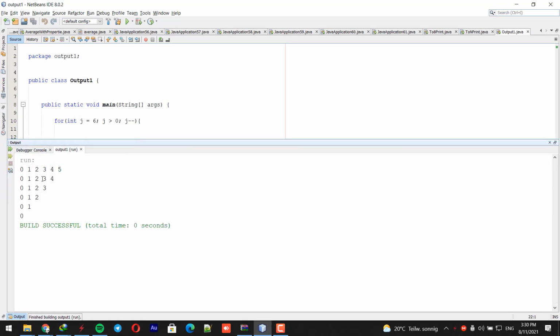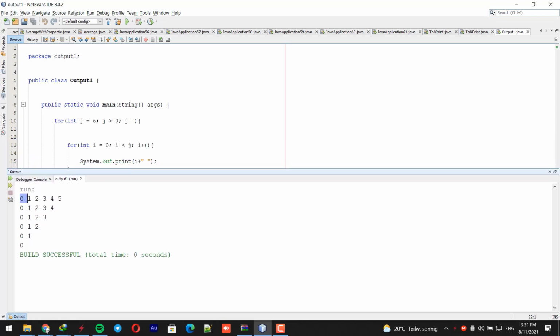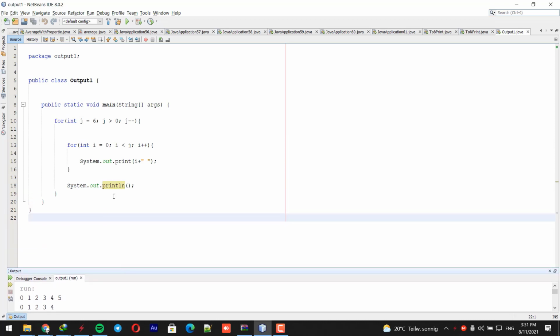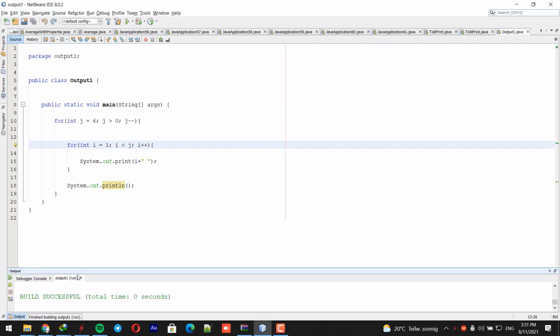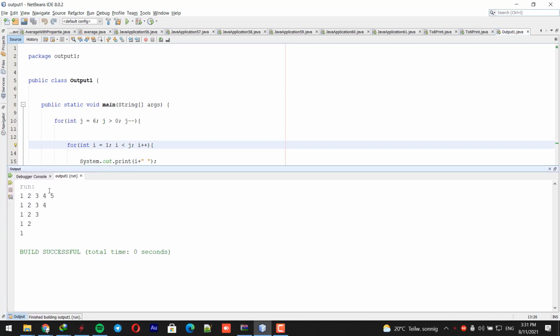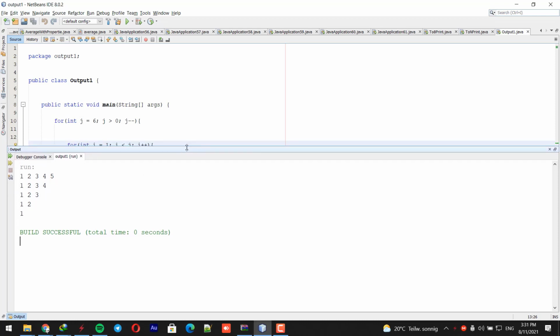Okay, as you can see, the numbers are descending from 5 to 4 to 3, and it started from 0. And as you know, if we want to start from 1, we can just change this 0 to 1, and then we're gonna have our numbers descending from 1 to 2 to 3, 4, 5. That's how it's gonna go.